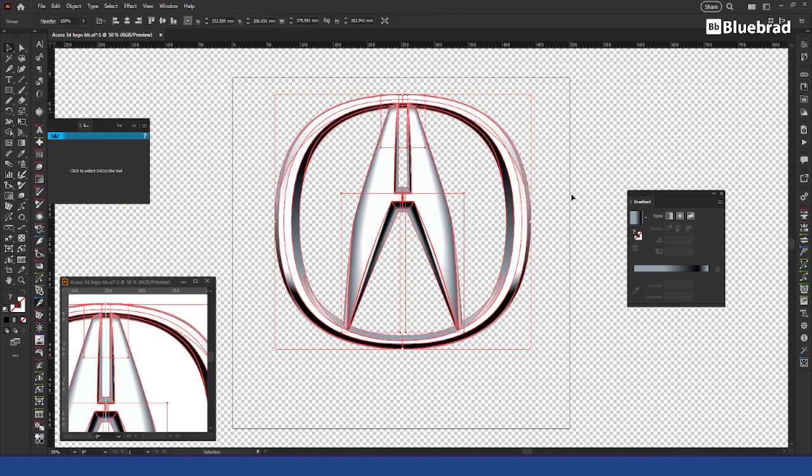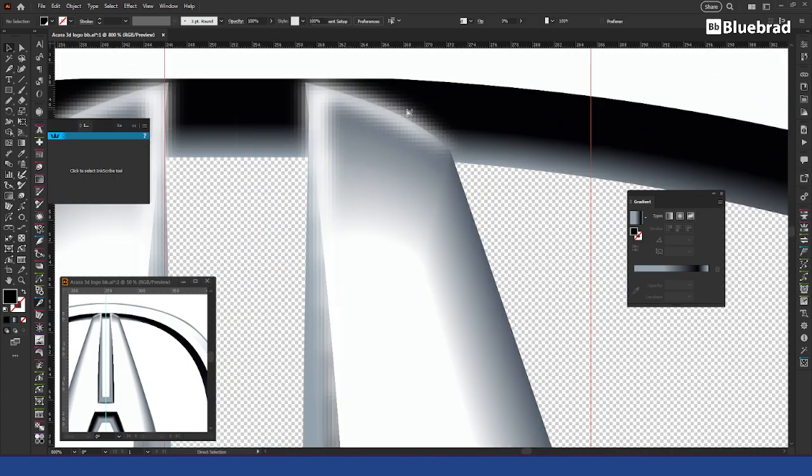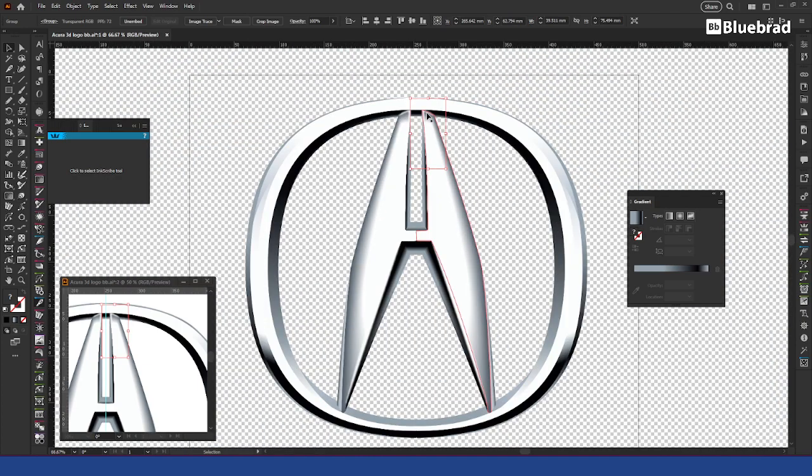The downfall for this is all the gradients are going to be outlined. I have tried to figure out how to not do that, but it actually now is manipulatable. And what actually got expanded was those highlights.